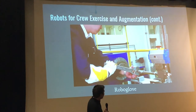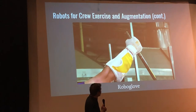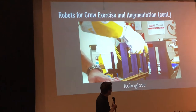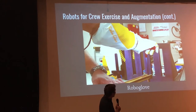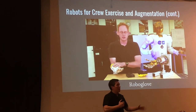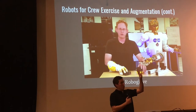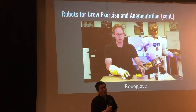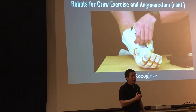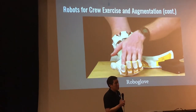So this was a partnership with General Motors, so we do a lot of partnerships with industry. And in this case, we're showing that the glove can help prevent repetitive stress injuries for people who work on assembly lines. And we're also looking at installing the same actuators in the spacesuit. Because if you can imagine, you're in an inflated bag. It's like a balloon. When you try to close your hands in the spacesuit gloves, it requires a lot of force. So sometimes the astronauts even break off their fingernails when they're working during the EVA. It's very strenuous. And so we want to bring that robotics technology to next generation spacesuits.